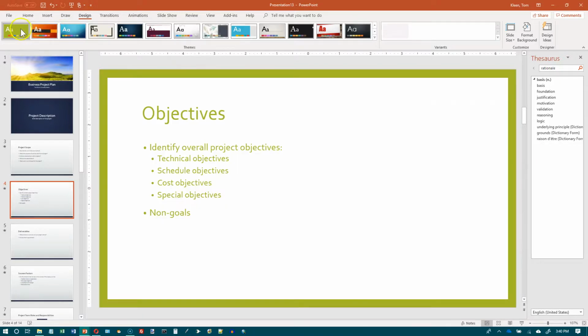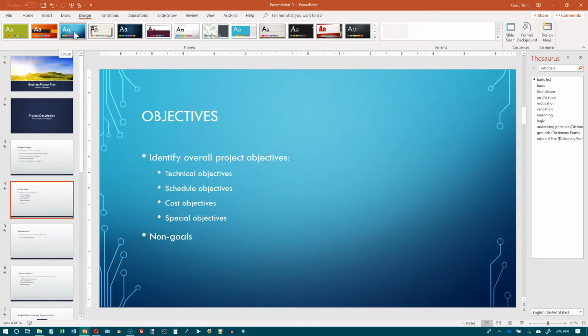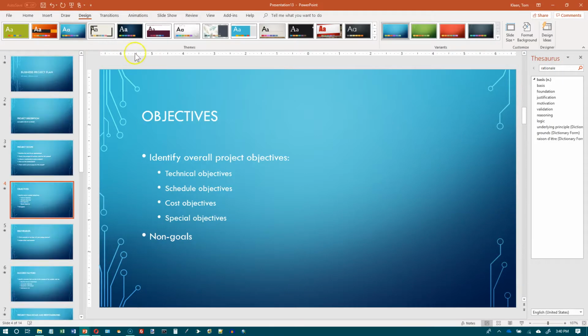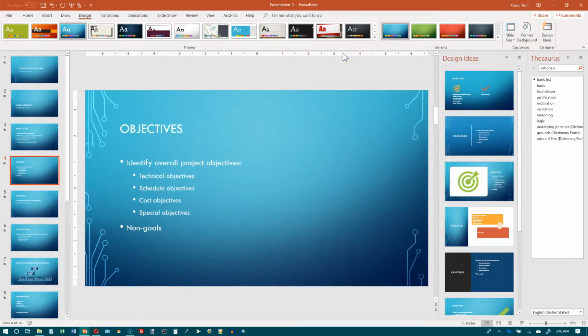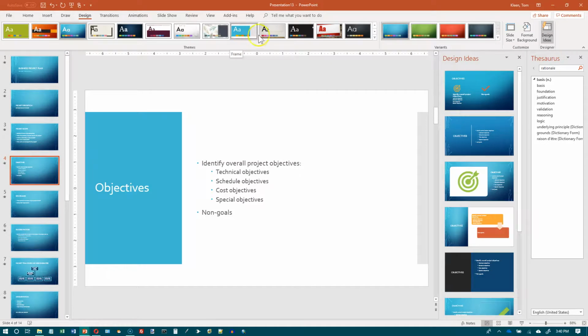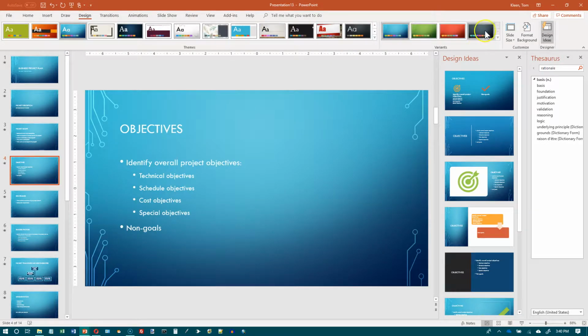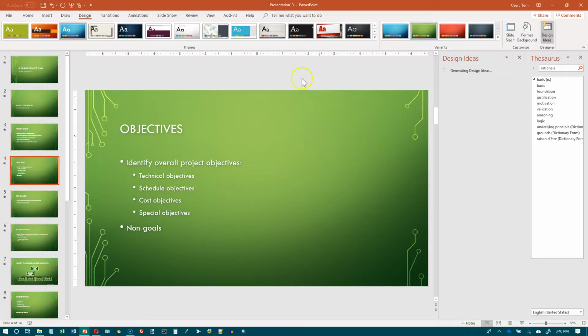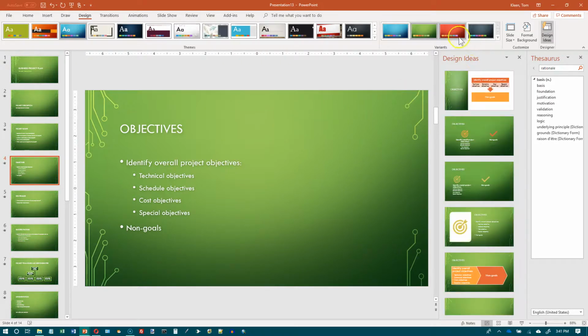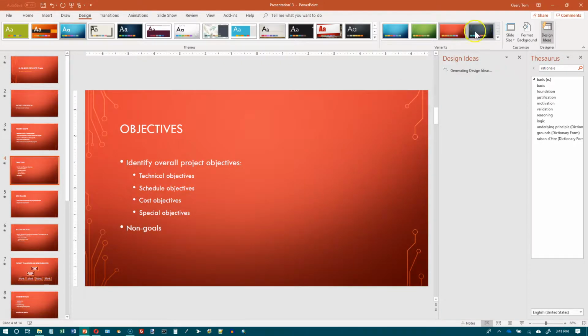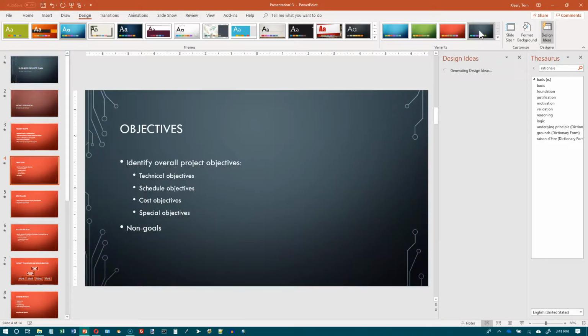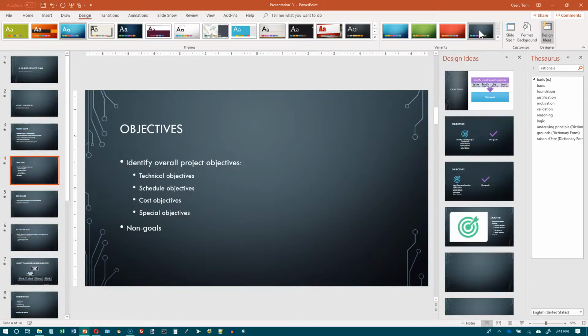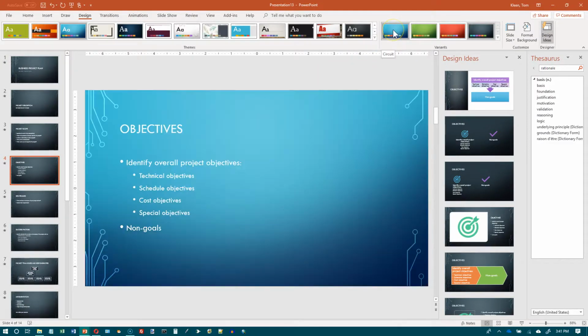Okay, so we're going to pick one. I'm going to pick the circuit one here. When I pick one, depending on the theme, we get some variants over here. Let's see if this does a live preview, and it does. So I can get the whole thing only green, and if I click on it, it won't just do this slide, it'll do the whole slideshow. I can do an orange one, and I can do a gray one as well. Just click and you'll select everything. Okay, let's go back to the original one here.